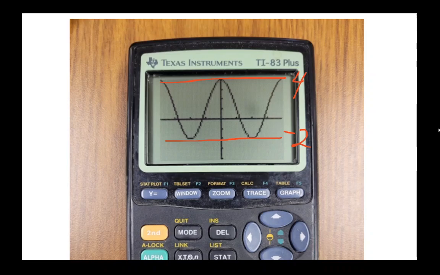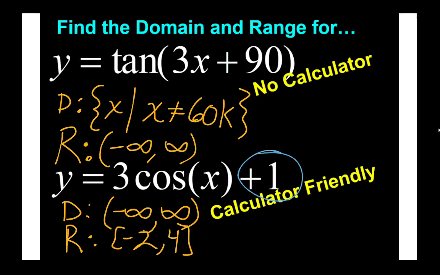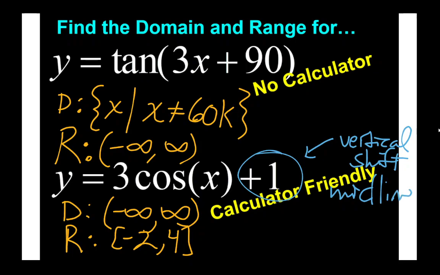But there's something else going on in this problem. Did you notice that the entire graph, that is the midline of this entire graph, has changed? And that's because we have a new transformation. Something that I want you to get from this warm-up is this additional concept that if you add a number to the end of an equation, that's always going to be a vertical shift. It's actually going to be a vertical shift of the midline. We haven't seen this yet, but today's the day where you get to see it.